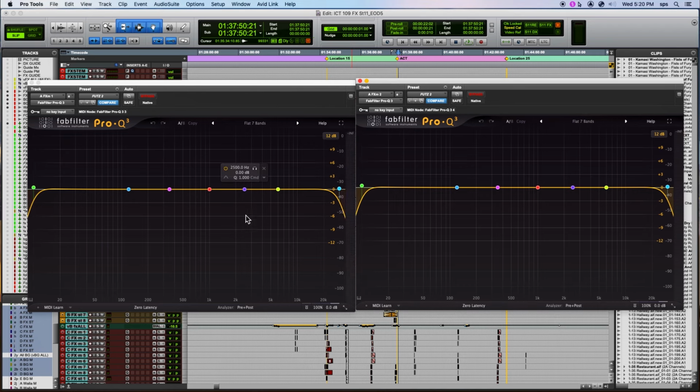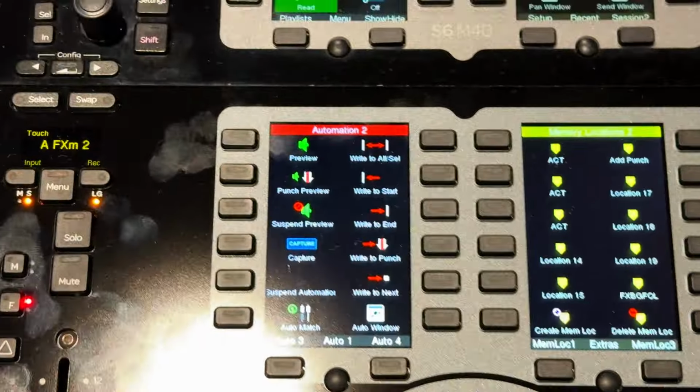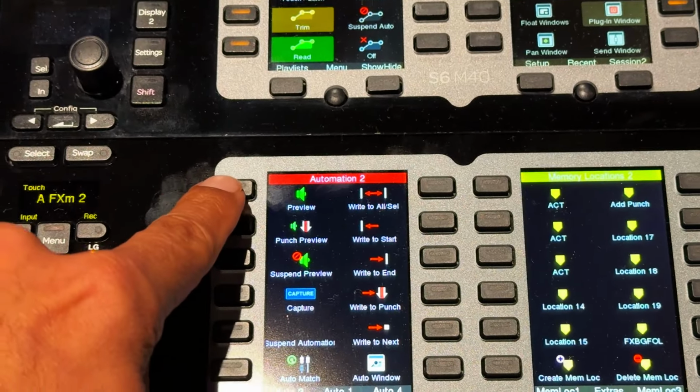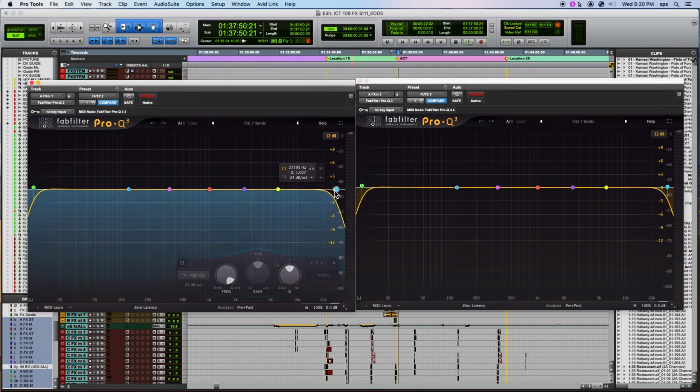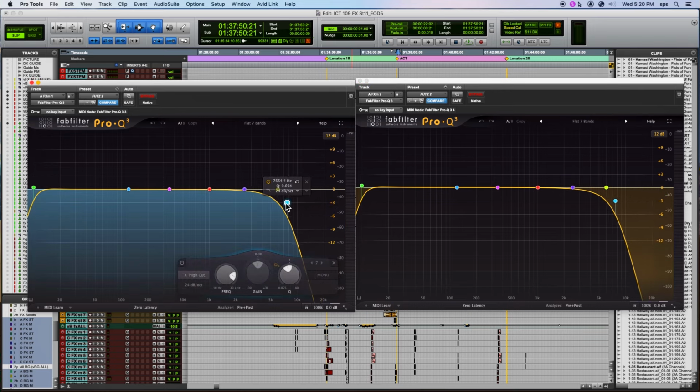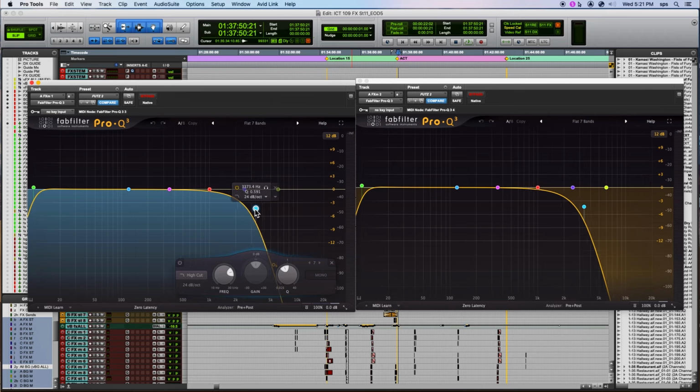Now when I have my groups engaged, when I make sure that they're not suspended, and I go into preview, here's my preview button on the console. When I take this parameter and start rolling some of the high end off, guess what's happening?